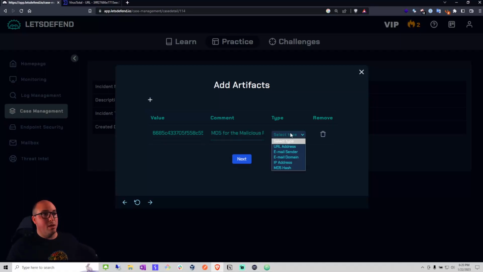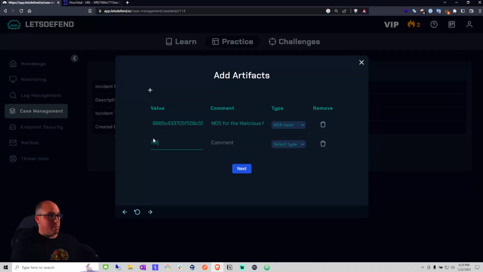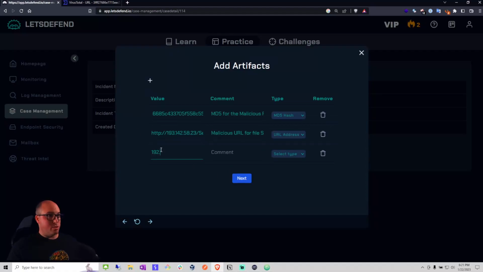Okay. That's our MD5 hash. Let's get this IP and everything back in here. 193.142.58.23/server.txt. So that's URL address. And we're just going to do straight up IP.